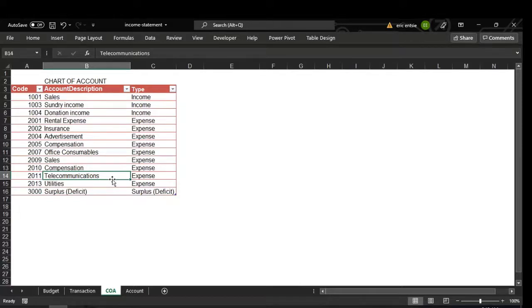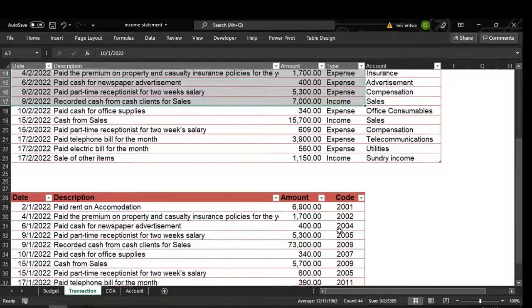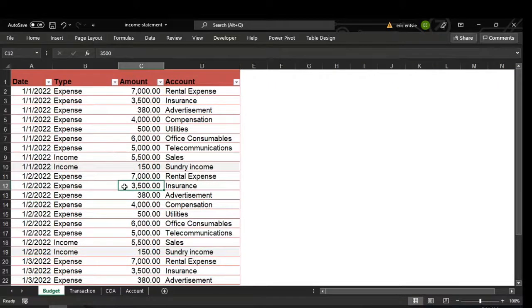It's a way of grouping your various expenditure lines, your income lines, your asset lines, and so on and so forth. So I have my chart of accounts, I have sample transactions that we have undertaken during the year, and then I also have a budget indicating the estimated amount that we have set for various expenditure and income items for the year.